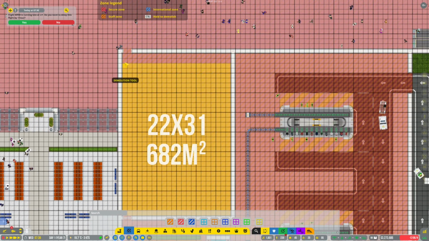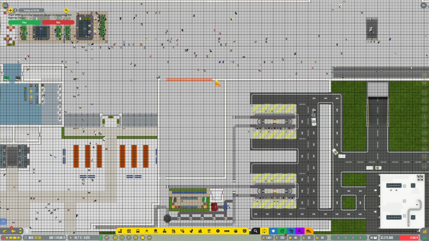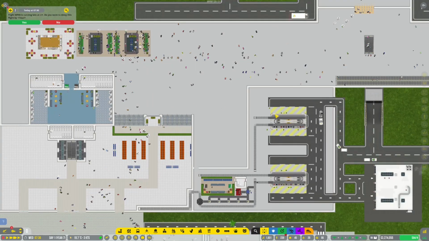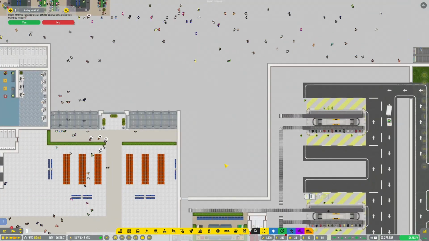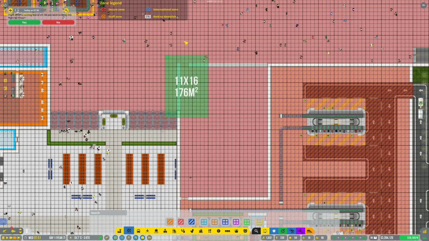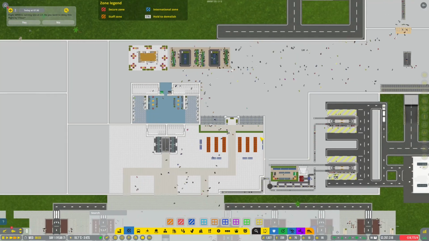I'm going to remove the staff zone from there, and then we can go ahead and remove it up to about there for the time being. So this can now in fact be used for something else should we want to do that. Let's just have a look at what we've got over here. Let's extend our secure zone through there yet again. So there we go. That kind of setup is looking pretty good.